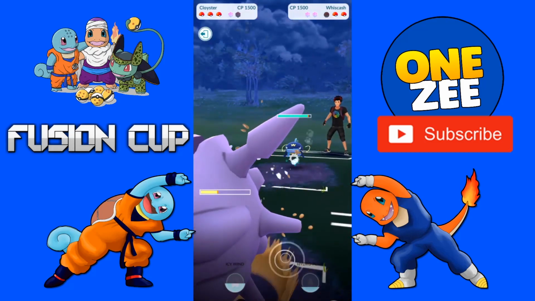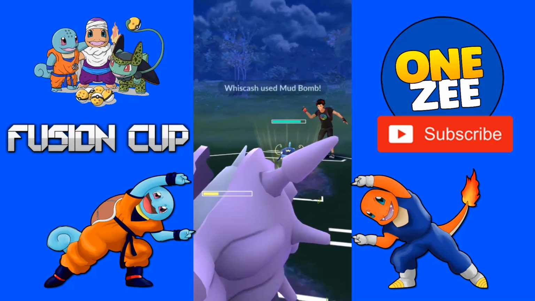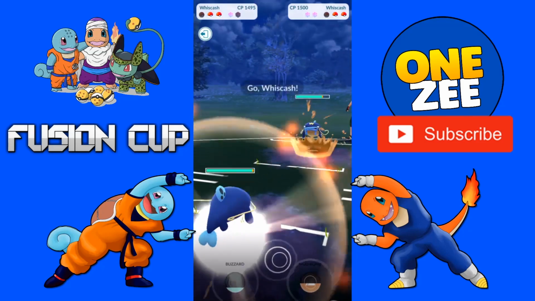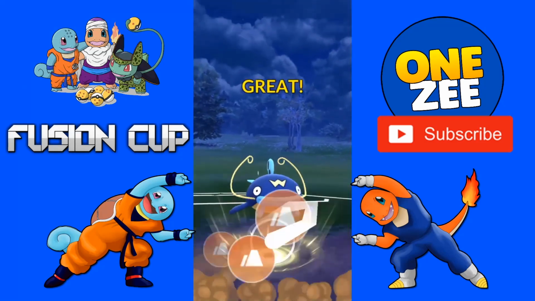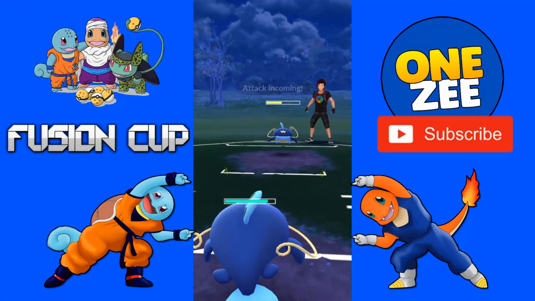Okay, so his Whiscash comes in. Whiscash can Mud Bomb this Cloyster out, because you can see the damage here. Mud Bomb, boom. I was about to get to Icy Wind, but I was really unlucky. So I'm going to bring in my own Whiscash. Can't speak English today. So I'm going to spam these Mud Bombs.